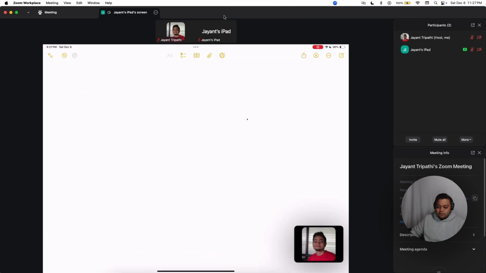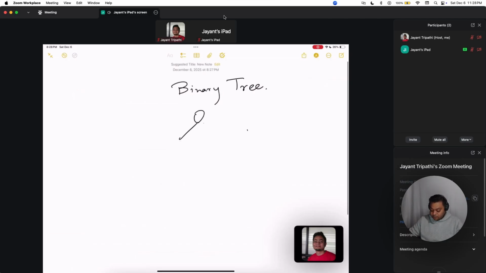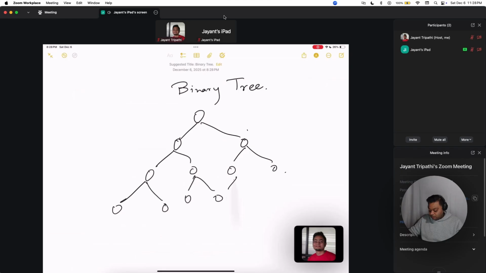Now, first of all, let's discuss what a binary tree is. You can think of a binary tree as a tree that has subchildren, and it's always divided into two subchildren. Binary because 1, 0, so always gonna have two children. That's your binary tree. Any structure like this, which can have a max of two children, is your binary tree.